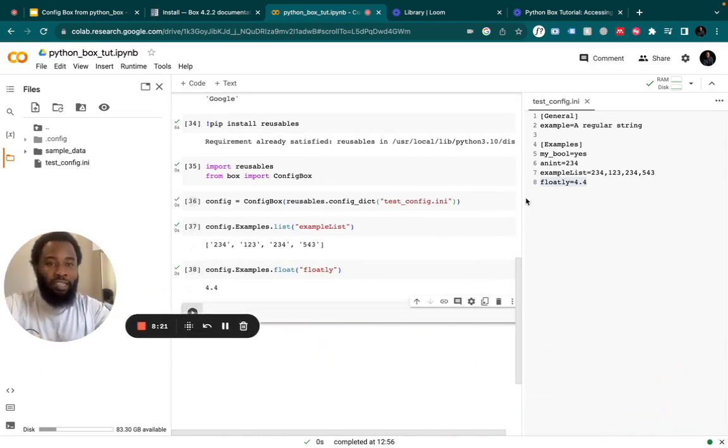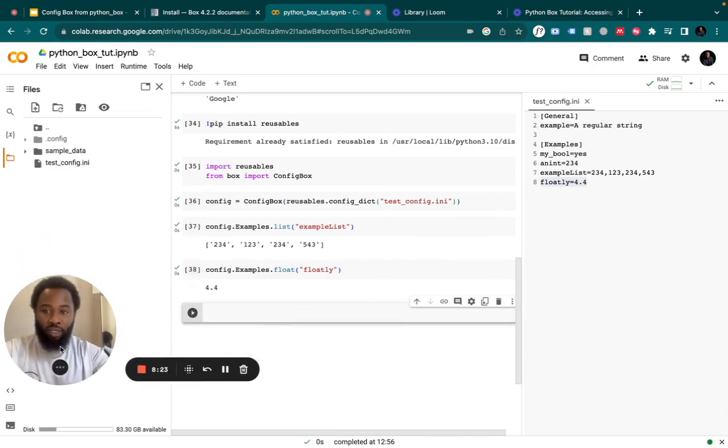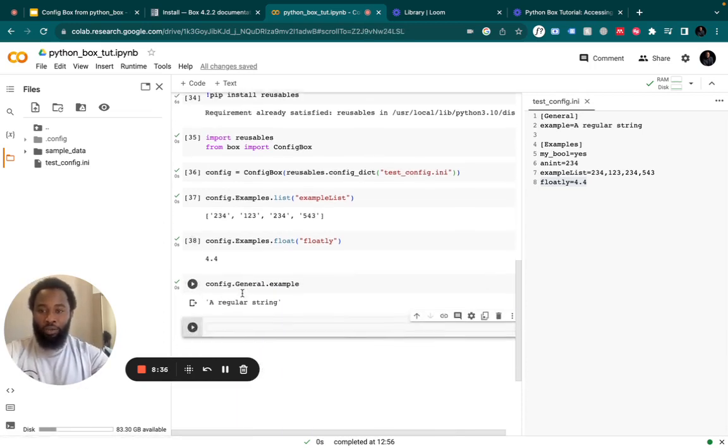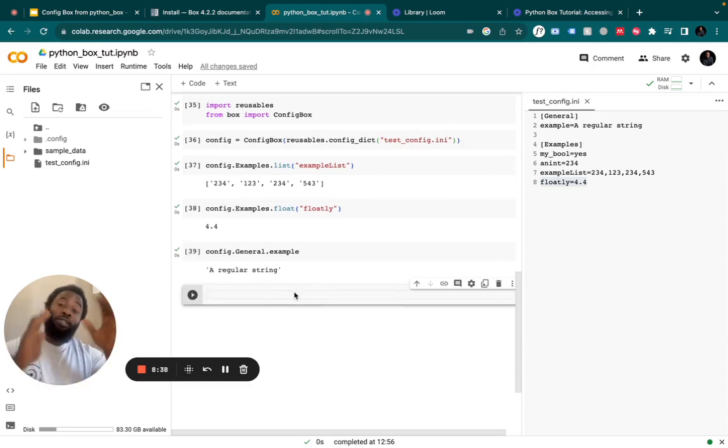Let's also try to get the string, general string. This is the general section, and this is quite simple. For this you do not need the function, so you can directly say config.general.example, and you get a regular string. So this comes in very handy. This is exceptional. This is amazing. It makes your programming more efficient and convenient, especially in the object-oriented way.